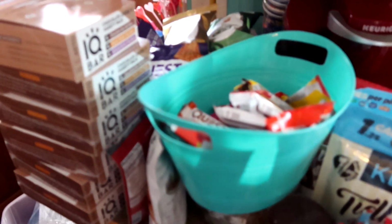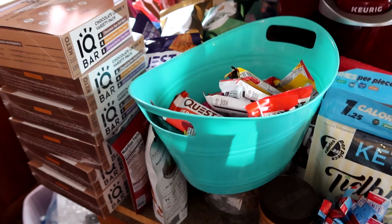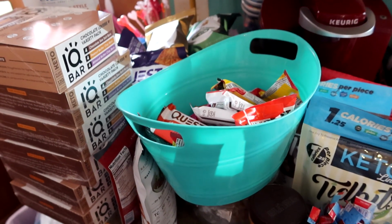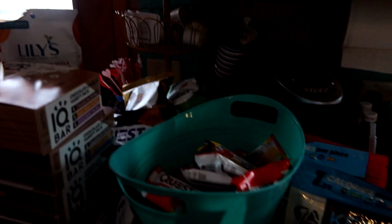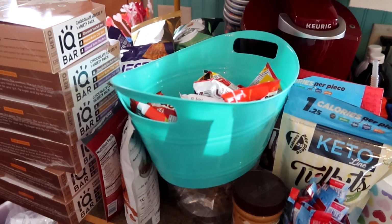Thank me later. Okay, I got all the food out. Everything is piled up here. So much stuff in this thing that I didn't even know I had, y'all. Oh, it's so annoying. Anyway, I'm gonna know where it is from now on, hopefully. I have this all empty. I'm gonna clean it out good and get my containers all unpackaged, get them in there, and get to organizing.